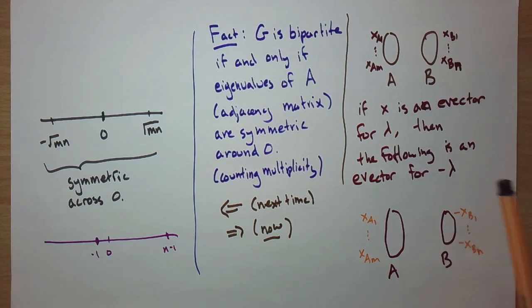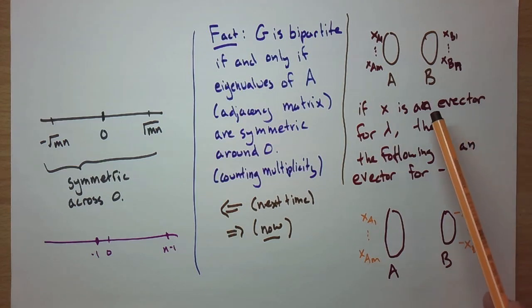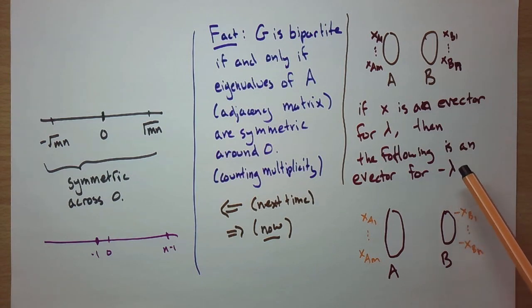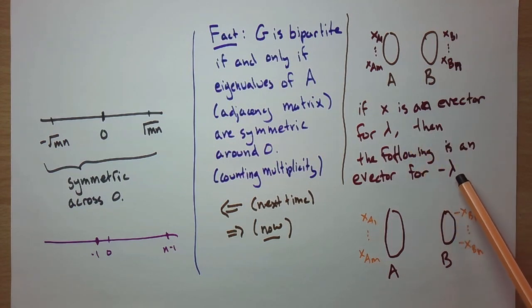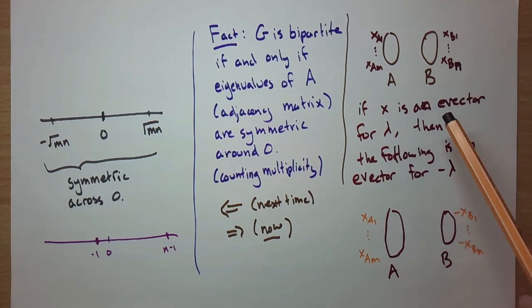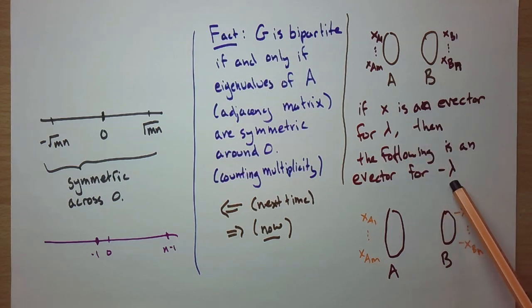All right, now, what does this mean? It means that for every eigenvector for lambda, there's an eigenvector for minus lambda. That means that the dimension of the eigenspace for lambda is less than or equal to the dimension of the eigenspace for minus lambda. And then you can swap, right? Because then you might say, well, wait a second, maybe you have some extra eigenvectors. But now you get the same thing. You do a dimension argument. So the dimension of your eigenspace for lambda is less than or equal to the dimension of your eigenspace for minus lambda, because you can do this swap.